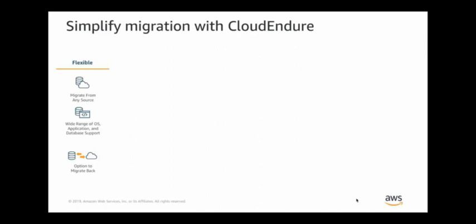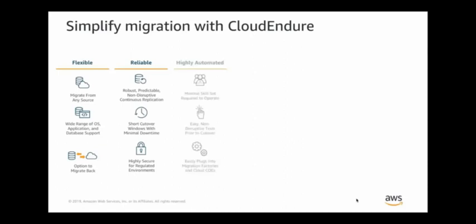The second aspect of CloudEndure is around reliability. CloudEndure offers robust, predictable, non-disruptive, continuous replication that is seconds behind your primary workload, whether it's on-prem or on a different cloud. It also reduces your cutover windows and minimizes your downtime from what could be weeks or hours to what could potentially be minutes. CloudEndure also offers security and compliance for very highly regulated environments.